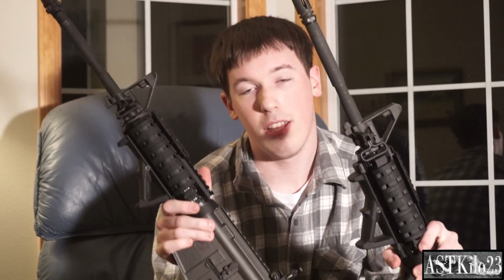Colt 6920, King Arms M4. Hope you guys like this. I'm really excited to use this out on the field.